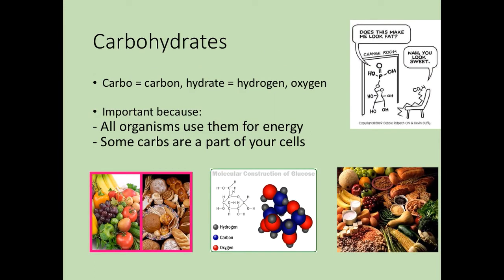First of the molecules we are seeing here is carbohydrates. They are made of carbon, hydrogen, and oxygen. All organisms use them for energy, and some are part of cells, like we saw yesterday in the notes. The one you're going to see again is the one in the middle there. It's glucose. That is the molecule that everything uses for energy. You and plants and animals and everything else, we all use glucose, so that one's going to come back. But there's lots of other carbohydrates out there in the world.